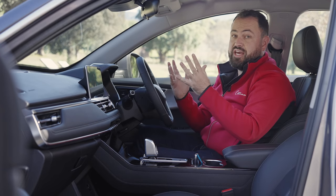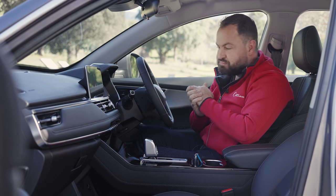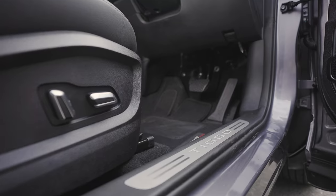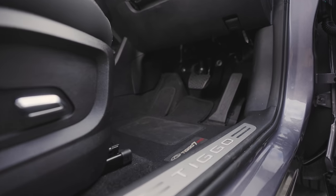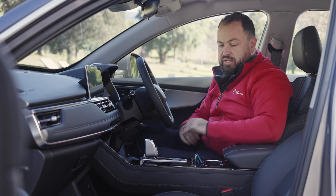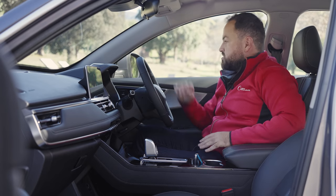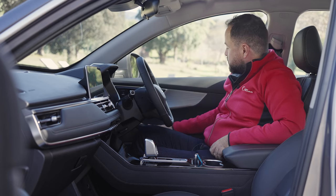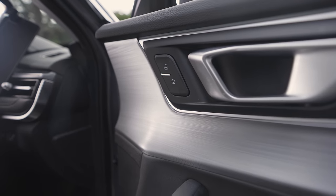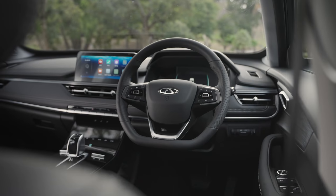This is all standard — you don't have to pay extra for any of it, which is not the case with most manufacturers, as you'd know if you've tried to buy a German car. Generally speaking, the level of luxury and premiumness of the cabin is very impressive. Lots of leather everywhere — artificial leather, but that's the case most of the time these days. Leather steering wheel, leather on the door handles, nice brushed aluminium effect. It feels way more expensive than the price tag would suggest.